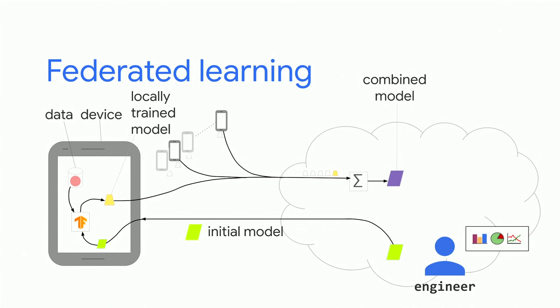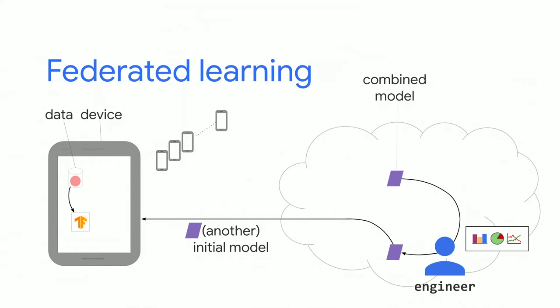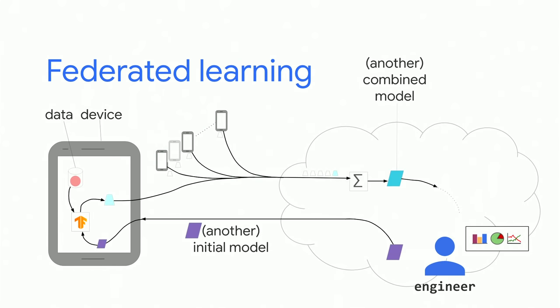The engineer will be monitoring the performance of federated training through metrics that are themselves aggregated along with the model. Training rounds will continue if the engineer is happy with model performance. A different subset of devices is chosen by the server and given the new model parameters. This is an iterative process and will continue through many training rounds.